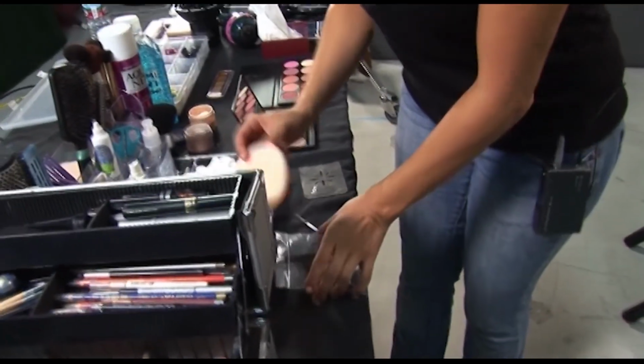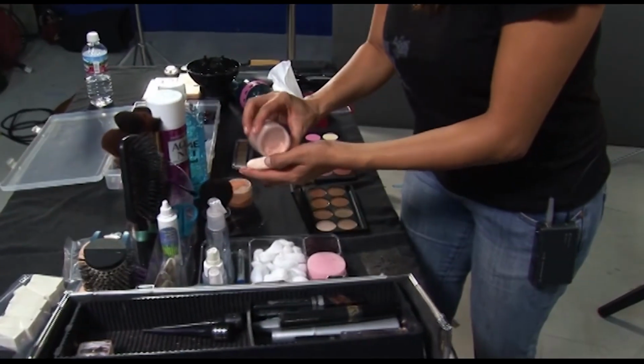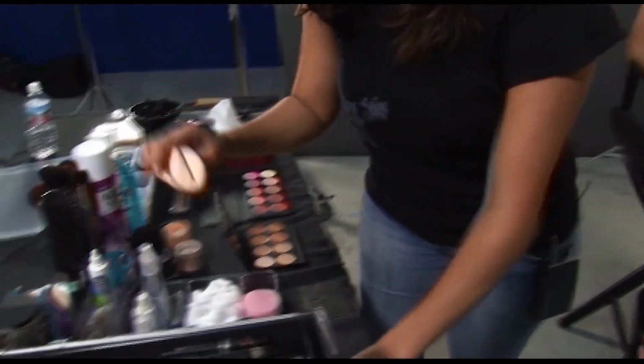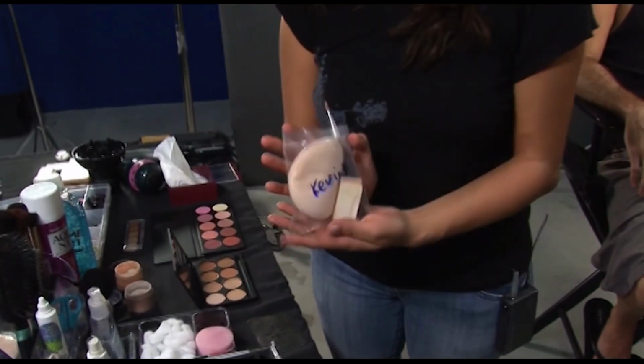So here, I leave the sponge always ready with the powder to touch up when he's on the set. I have all his kit here, and I leave it here ready, and then we are ready for the next actor.